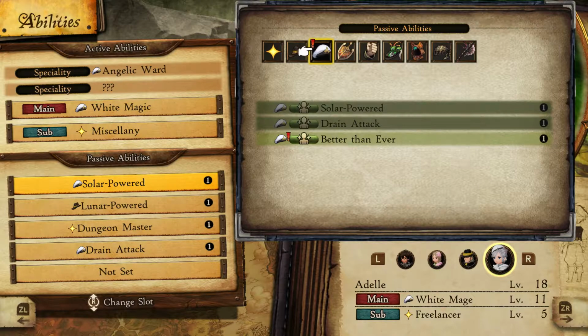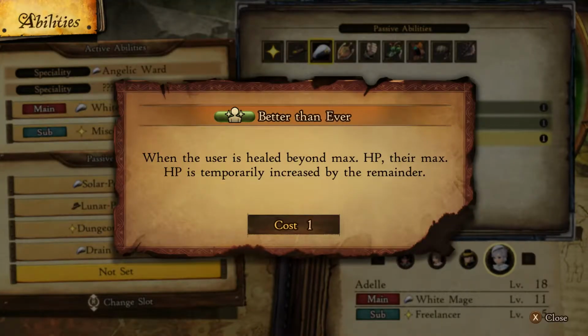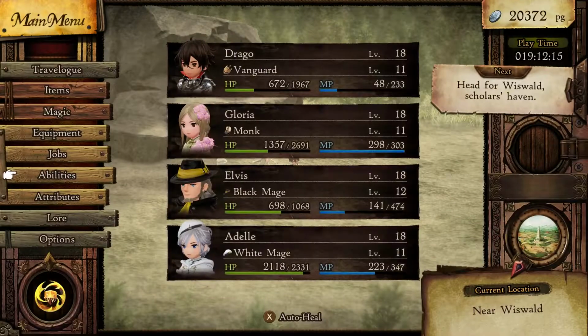And lastly, better than ever. What is this passive? This is when the user is healed beyond max HP, their max HP is temporarily increased by the remainder. Okay. Thank you? I guess? I'm sure that'll be coming in handy.